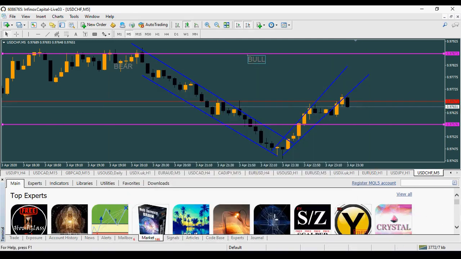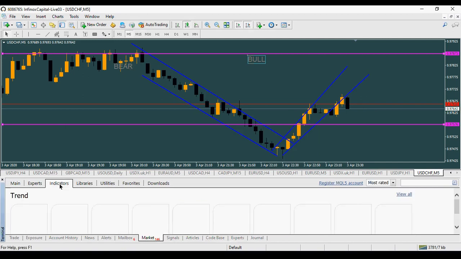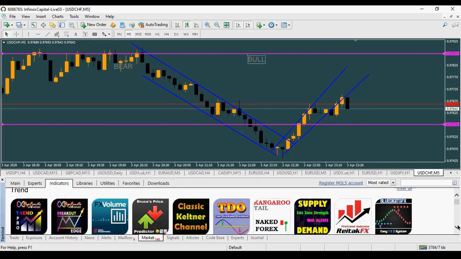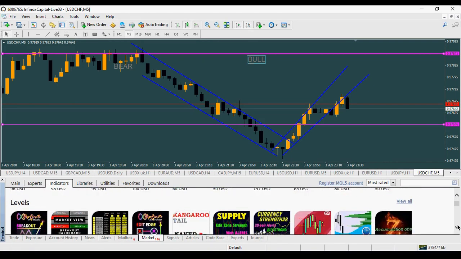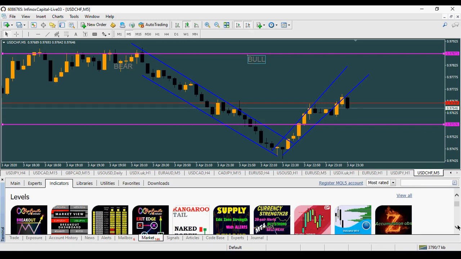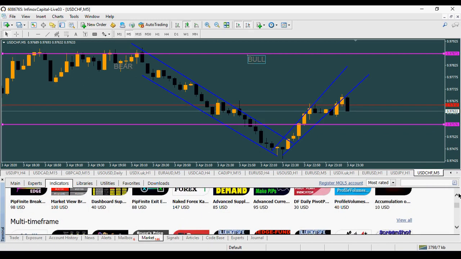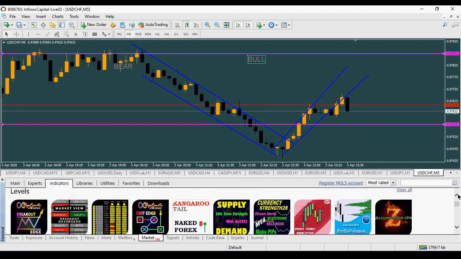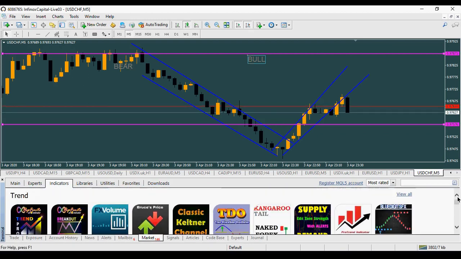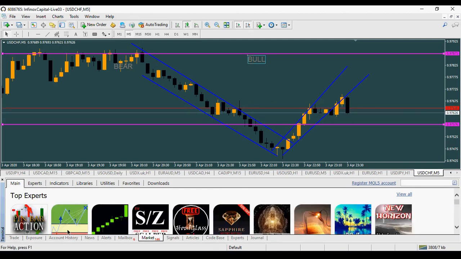Okay, so this is the market. This market is going to show you different expert advisors, those things that I told you about that we will not be using. Okay, and then we have indicators. These are indicators that people are selling to you. Because MetaTrader 4, the owners of MetaTrader, they also have their own marketplace. Maybe there are some indicators that you would like that somebody is selling. You can actually buy directly from here. But we will not be buying any indicator for our training. All right, so that's that.